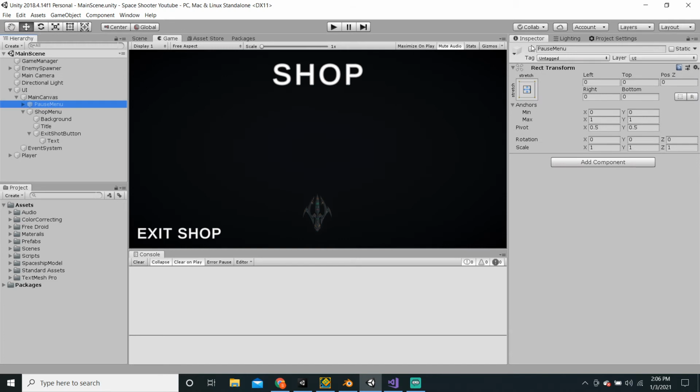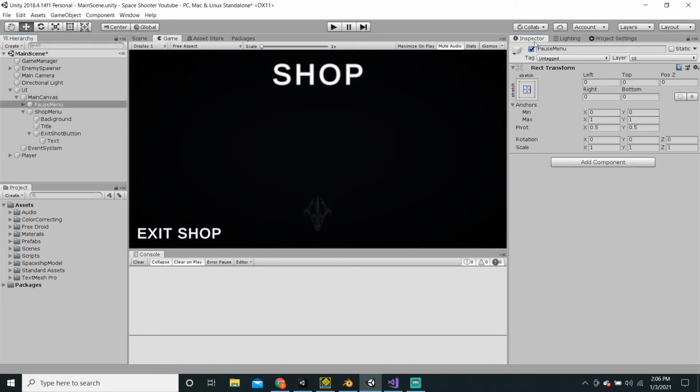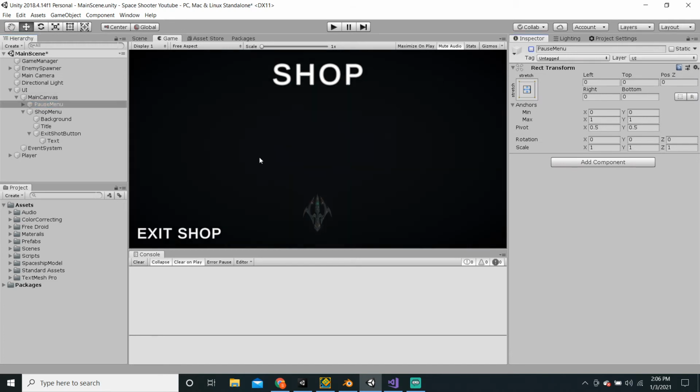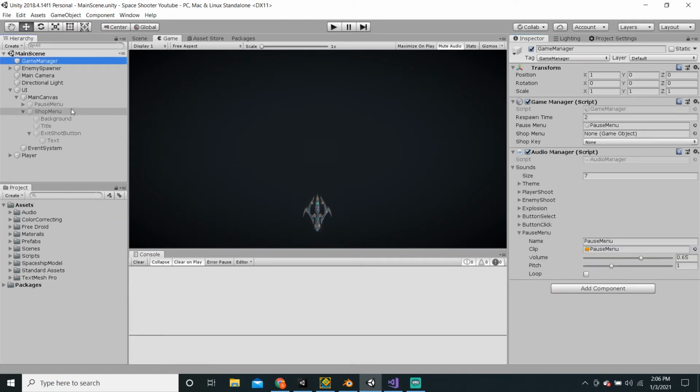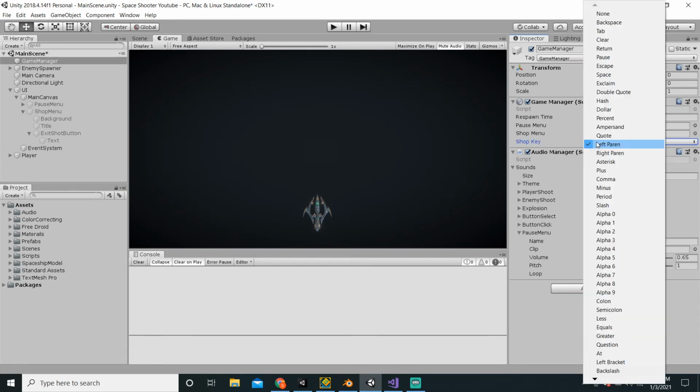First of all, I'll turn this pause menu back on. Well, actually, we do not need that. We can just deactivate that. We can also deactivate the shop menu for now. Now in the game manager, I'll drag in the shop menu to the shop menu slot right there. For the shop key, I'll just click on this, and I'll open up a bunch of key codes.